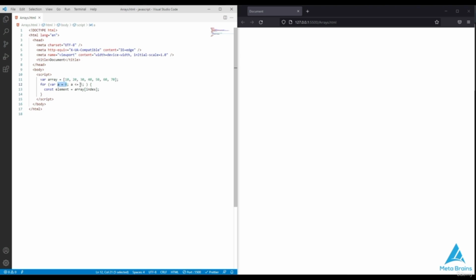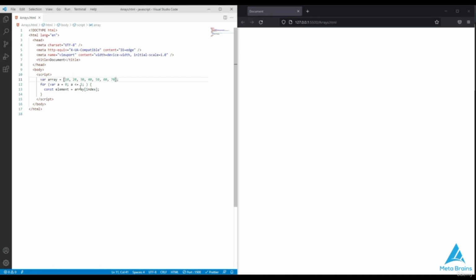A is less than or equal to 5 means that as long as a is less than or equal to 5, these values will keep showing. We do not count the values by 5 like this. We count the positions in these arrays like 0, 1, 2, 3, 4, 5, up to 60. It means that until my value reaches my target value, my loop will keep running and running and running.